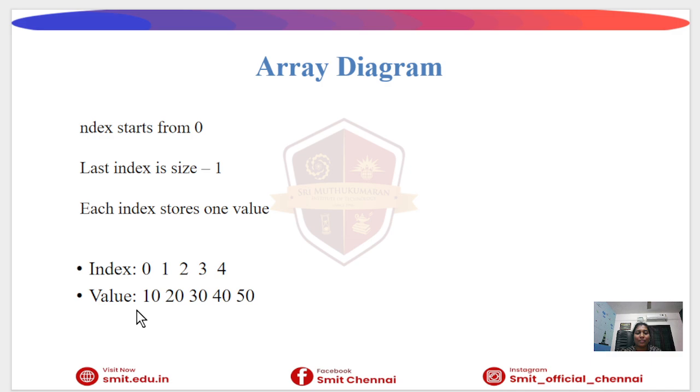Here the array size is 5. We have 5 values, but the index is from 0 to 4. Many students make mistakes here and try to access index 5, which does not exist. That causes an error. I always say: array size is n, last index is n minus 1. So we have to start with 0, 1, 2, 3. Remember this and you will never go wrong.